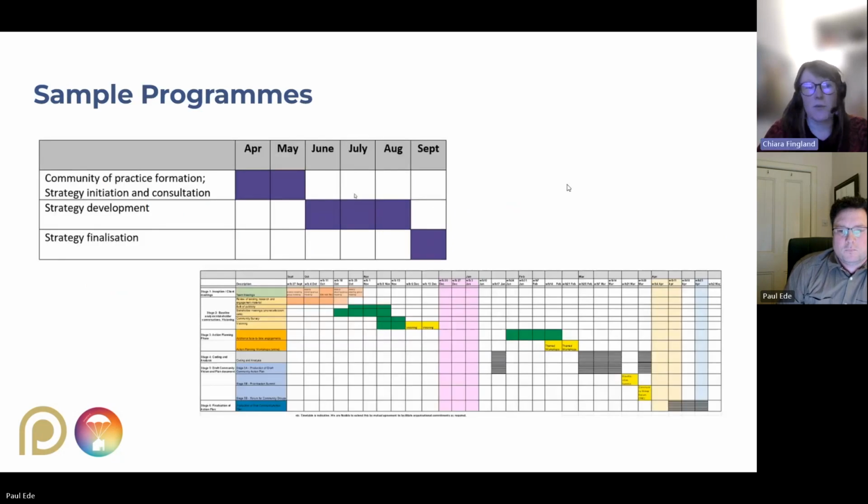So yeah, that comes back to programs. You don't need to do anything fancy. It can be a simple table. Obviously, the one at the bottom there is a bit more sophisticated, but it could also just be a really simple timeline, even with like circles and dates. There's no necessarily right or wrong way to do it.